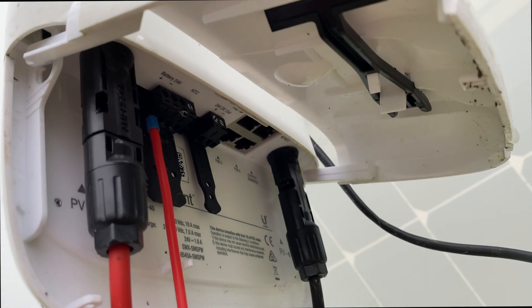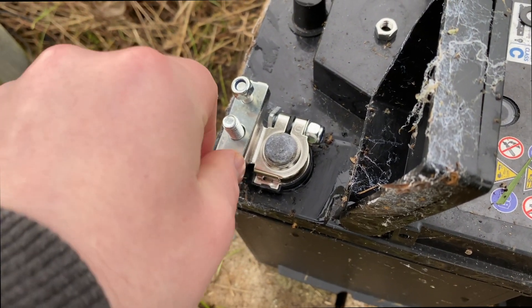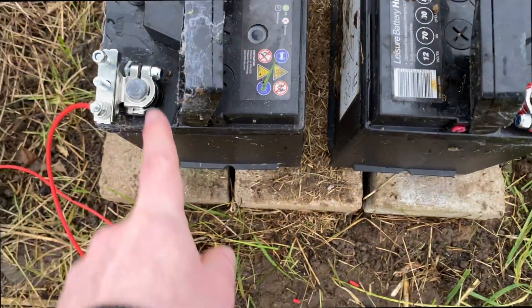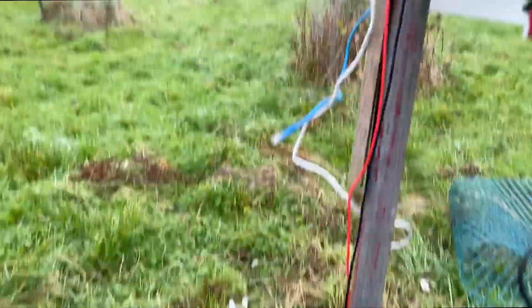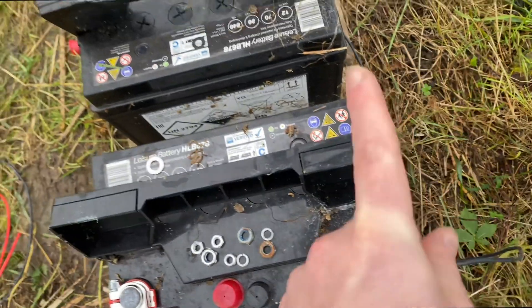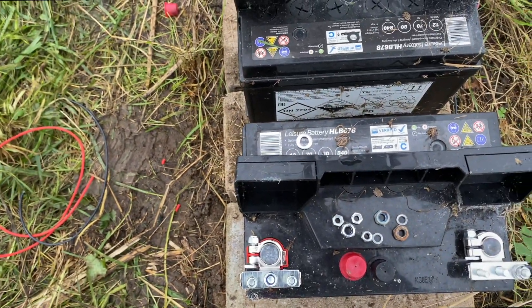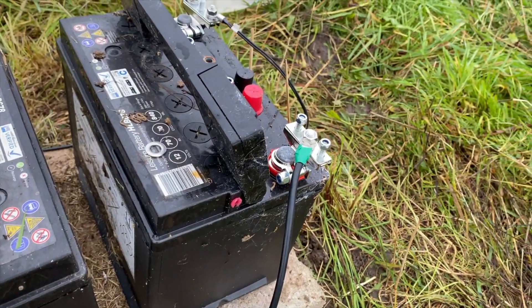Part one is finished — we've got the positive connection for the battery coming all the way down, secured with two washers and bolts. The next job is to connect up the NTC connector, then do a bridge connector between positive on one battery and negative on the other to make it 24 volts. I've now put in the negative side of the battery coming all the way down to the second battery. Positive is going up to the solar point, and on the second battery we've got the negative connection — so that's doing 12 volts. Now I've got to put the jumper lead in with eight gauge wire between the two.